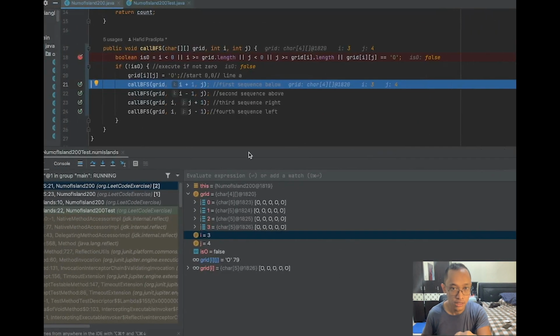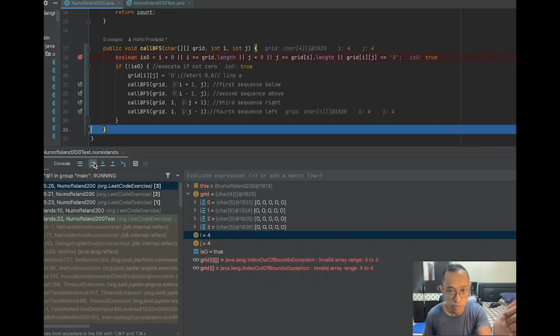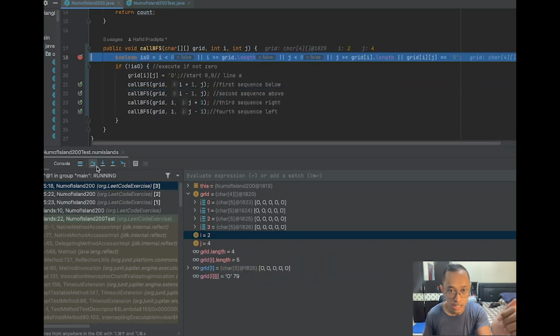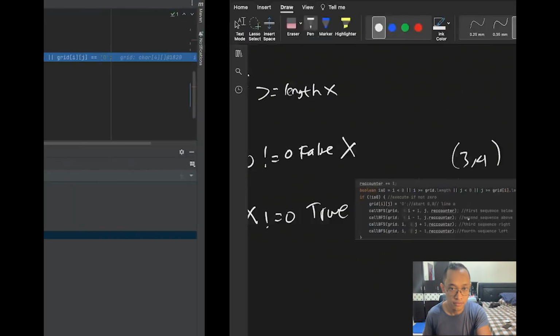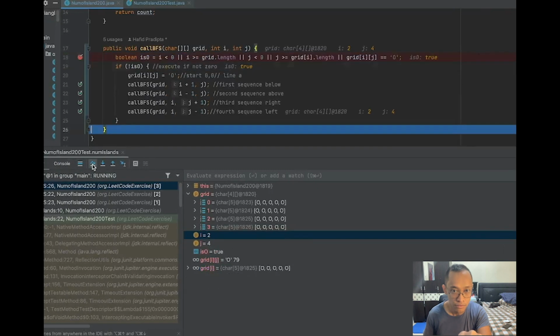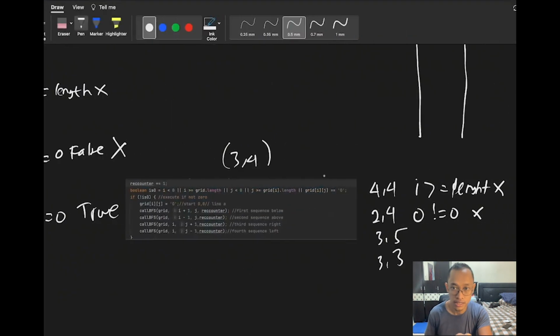2, 4. Let's do it step by step. 2, 4 is an O. So O is not equal to O, so we are not doing anything. Then 3, 5 is outside of the boundaries. J equal to length, which is outside of the boundaries.